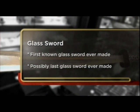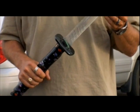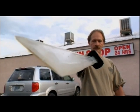What prompted me to make this sword is I don't believe anybody else is crazy enough to try this. Nobody has ever seen or heard of anything like this before. So probably the lowest I would accept is 700 or 800.